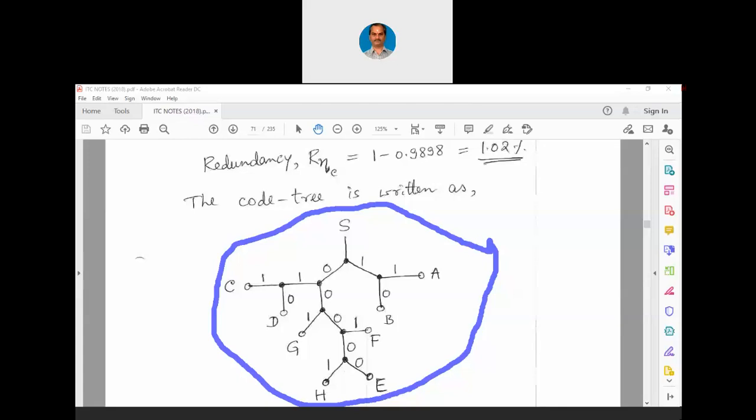Which means the code has to be stored in the memory of the transmitter and it has to be stored in the memory of the receiver as well. Whenever this code is transmitted from the transmitter to the receiver, at the receiving side, it has to decode it. And at the transmitting side, the transmitter has to encode it. For encoding, from where will it take the codes for each symbol? From the memory. Now, how do we organize these codes inside the memory? We can easily write a program for this code tree itself.